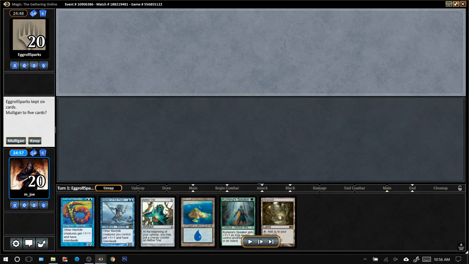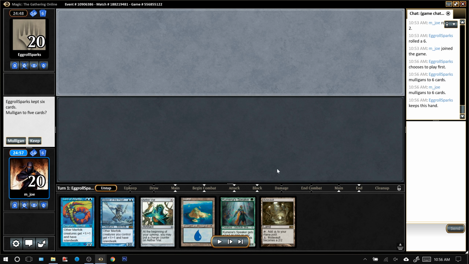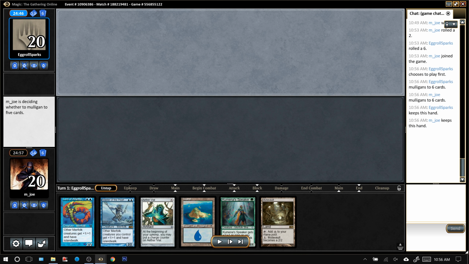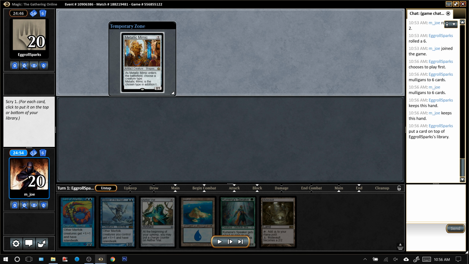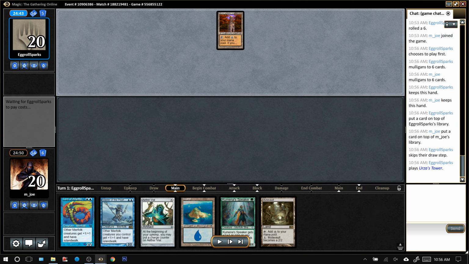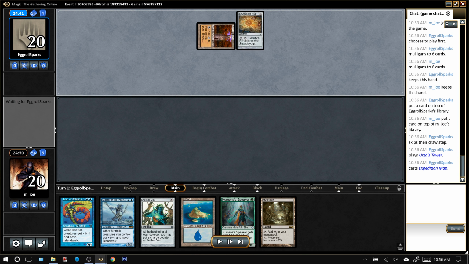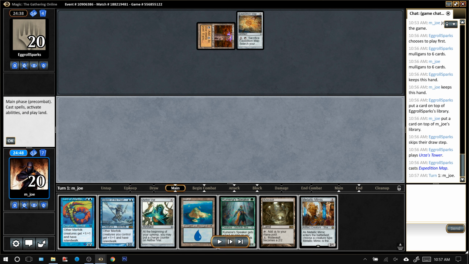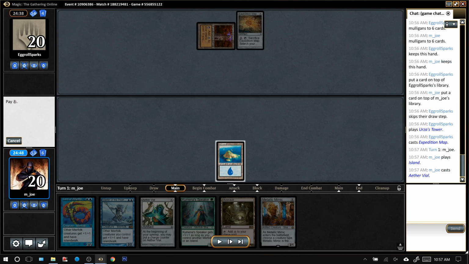So the opponent kept his or her 6, and let's just go ahead and see what the opponent did with his scry. All right, so opponent kept, he put the card on top, and I'm going to put that on top because it's a sweet card. What am I playing? Okay, so it's Tron. Expedition Map. It's a nice opening, especially on a mulligan. But I can't complain because I've got a sweet opening of my own.